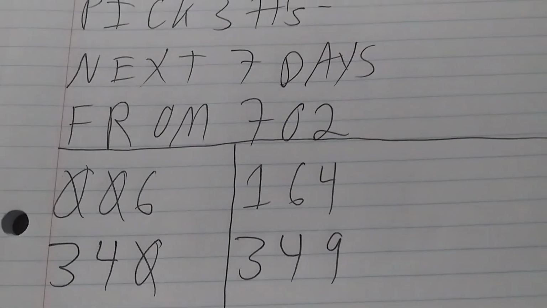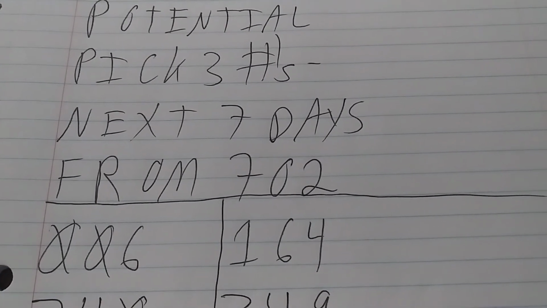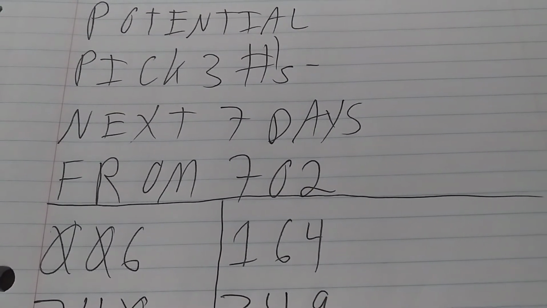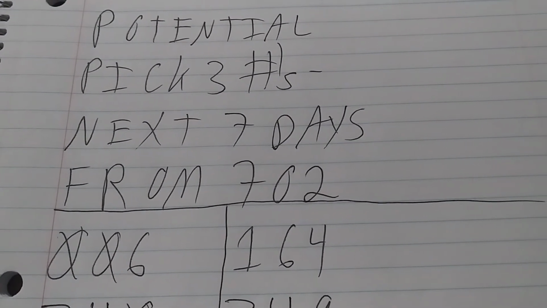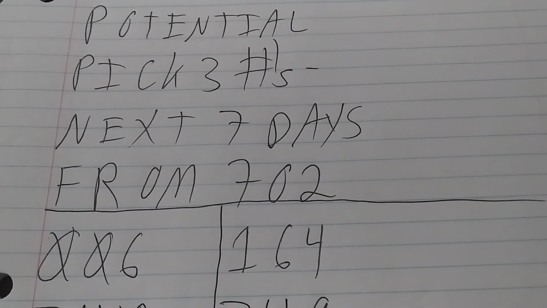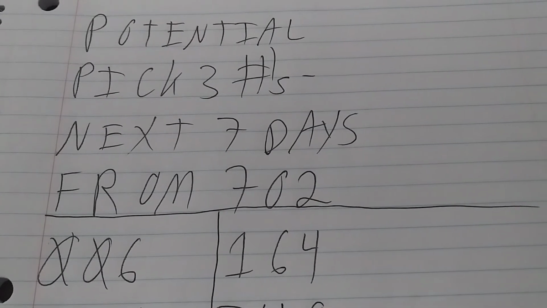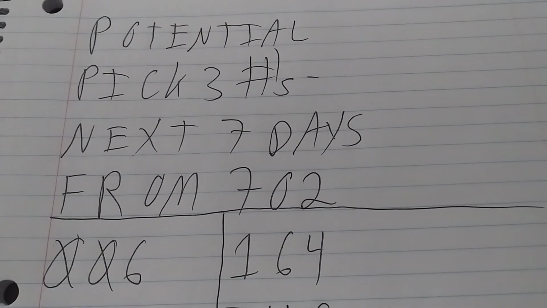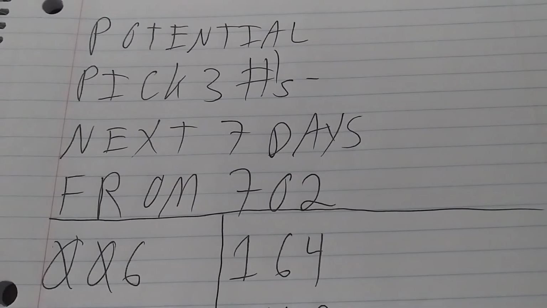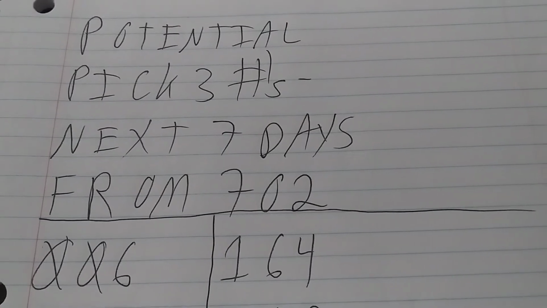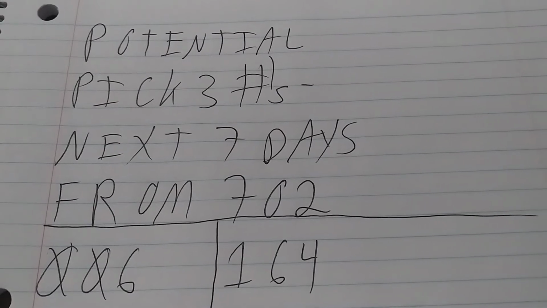And then one thing too, Kansas, that I did notice, I didn't go back and do all of the back testing for this, but what I did notice is, using this method, sometimes the number that hits will be basically a mirror of the number that hit, just one digit though, okay? It usually hits within 2 to 3 days. That's something I would highly recommend that you back test.